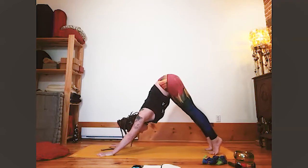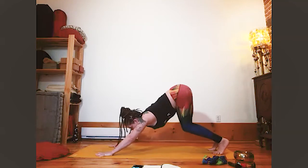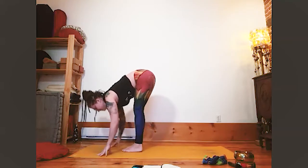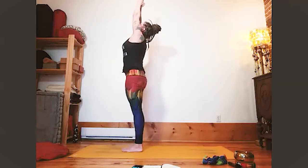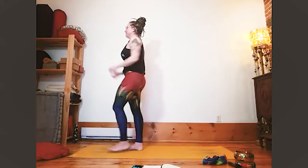Deep breath in, come up on the toes. Exhale to bend the knees and look forward. And this time, if you want to hop to the front of the mat, you can, but use your inhale to power you to the front, lift halfway. Exhale, fold over the legs. Deep breath in, arms above the head, look up. Exhale, hands to heart. Fix your pants if you need to.